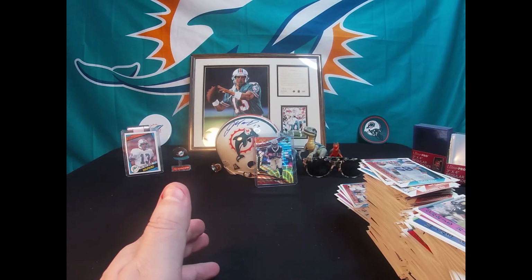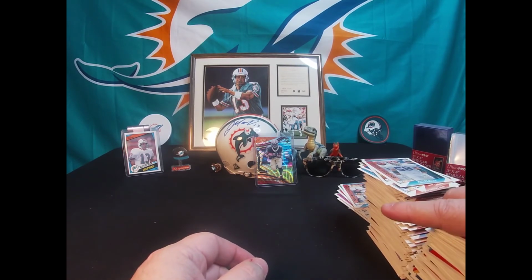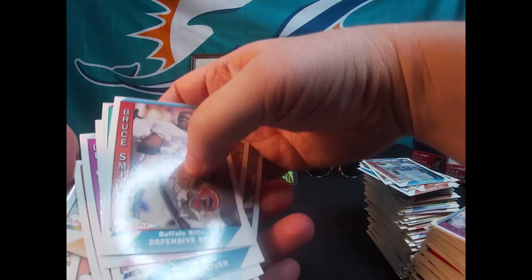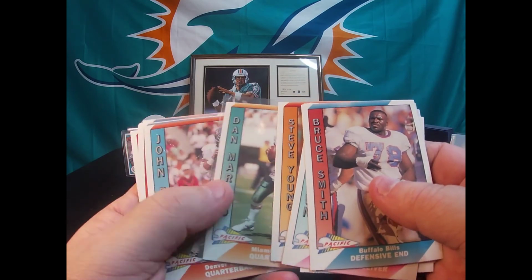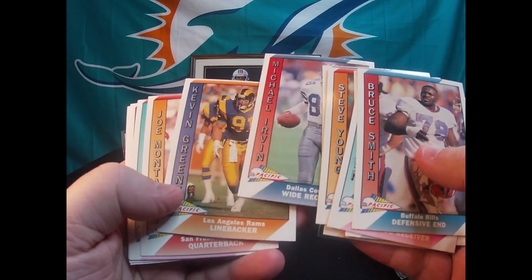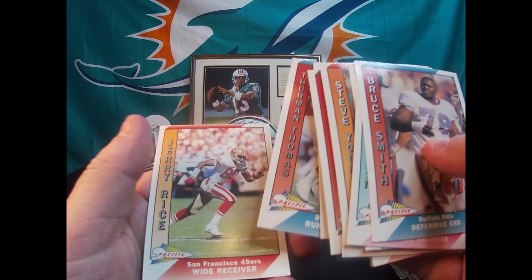I still like the Pacific product. Still going to bring you some Pacific videos. Yeah, a disappointing video. I'll go through them to make sure I didn't miss it, or if anyone out there watching the video saw the Favre and I missed it, let me know. These are some of the cards I pulled aside. Hall of Famers. Got Bruce Smith, Tim Brown, Andre Reed, Deion Sanders, Steve Young. There's the Marino card. Elway, Troy Aikman, Michael Irvin, Kevin Green, Joe Montana, Bo Jackson, Emmitt Smith, Barry Sanders, Richard Dent, Warren Moon, Thurman Thomas, and Jerry Rice.